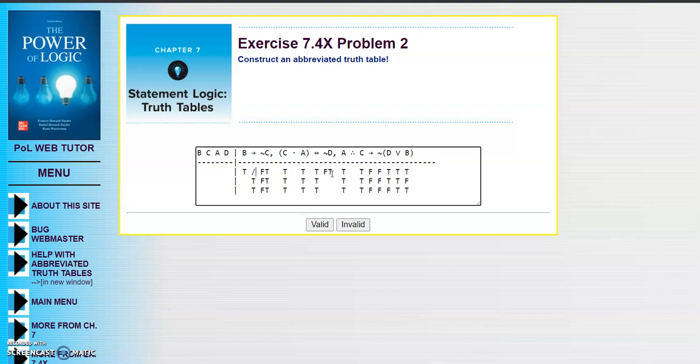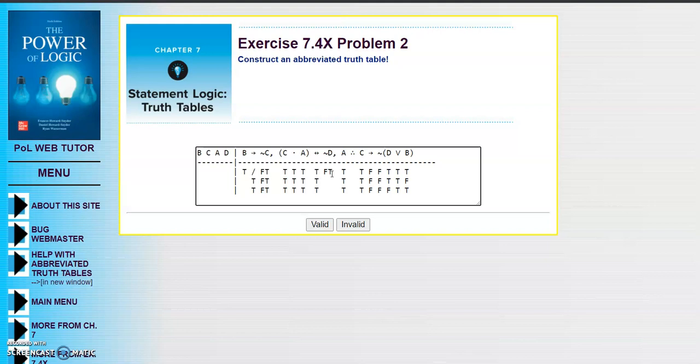What about the second premise? We've got C and A being true. I left that out, but we can go ahead and do this on the other rows as well. And we've got if C and A, or not if C and A, C and A, if and only if, not D. Now C and A is true, not D is false, and that can't be true.